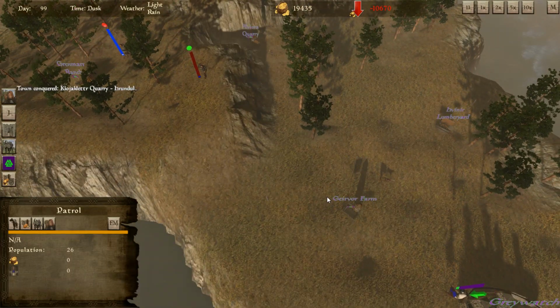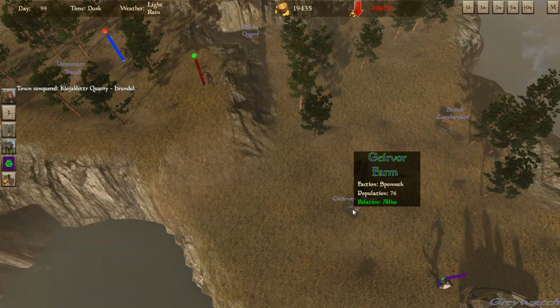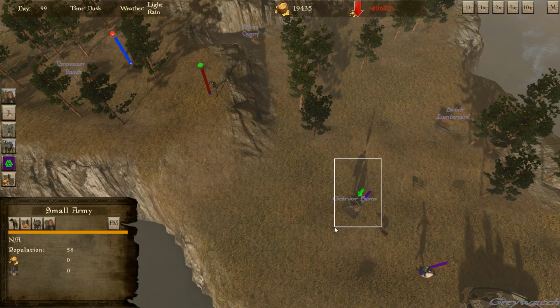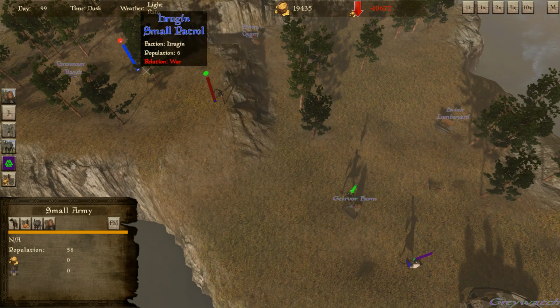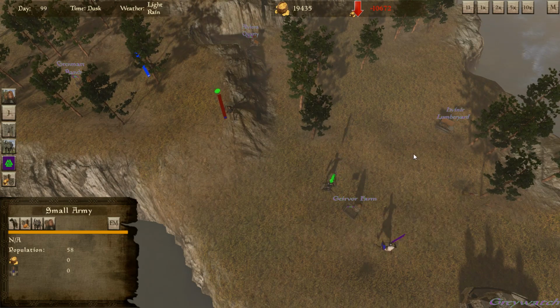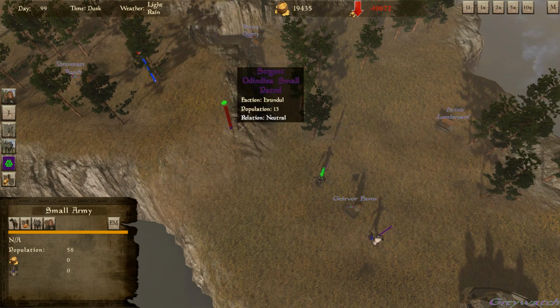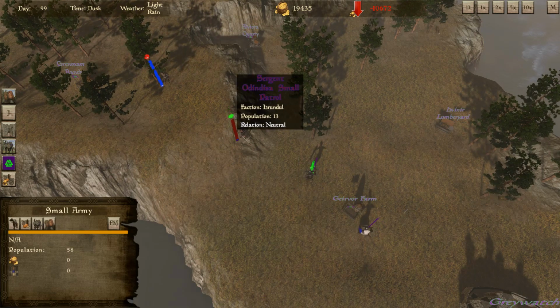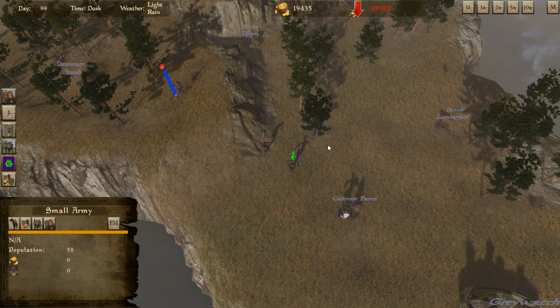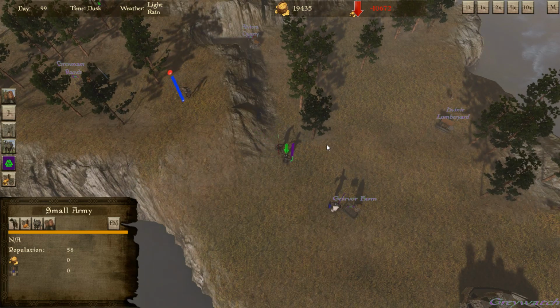We have another patrol here. In order to protect our peasants that are moving, let's go ahead and try to head these guys off before they make it where they're going. So hopefully they won't attack these troops. 58 against 13, we should be okay. We don't have a hero unit with them. We're sending these guys out on their own, but I think they can manage.